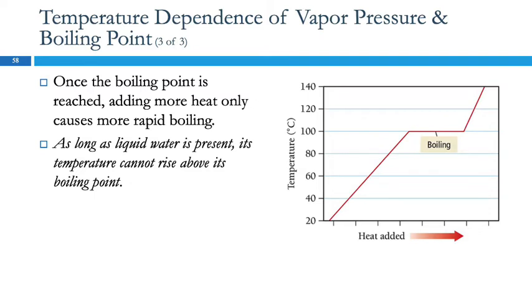How can you get water to boil at a higher temperature? Increase the pressure. So if we increase the pressure, well, I can't do it on that graph. I did it on the other graph. So if we lower the pressure, it boils at a lower temperature. If we increase the pressure, it boils at a higher temperature. So altitude will do this.